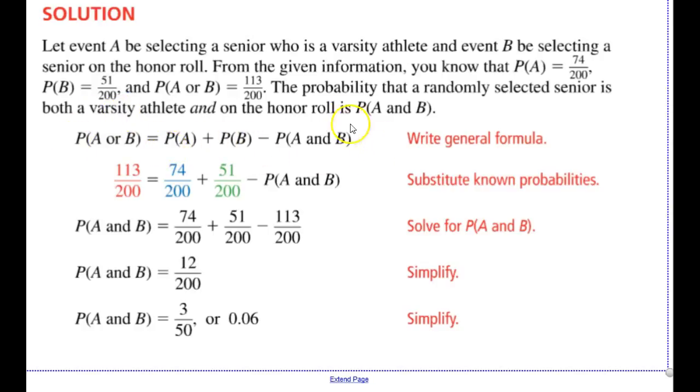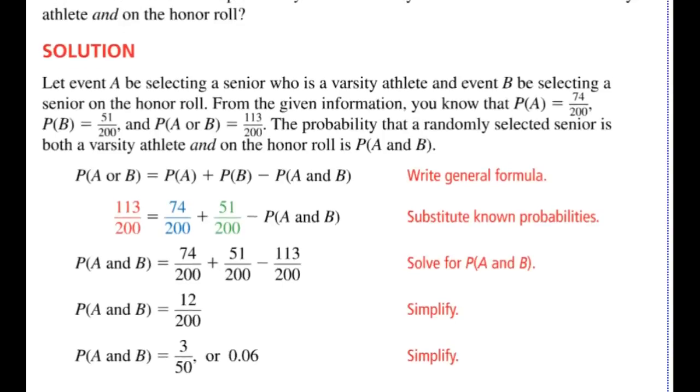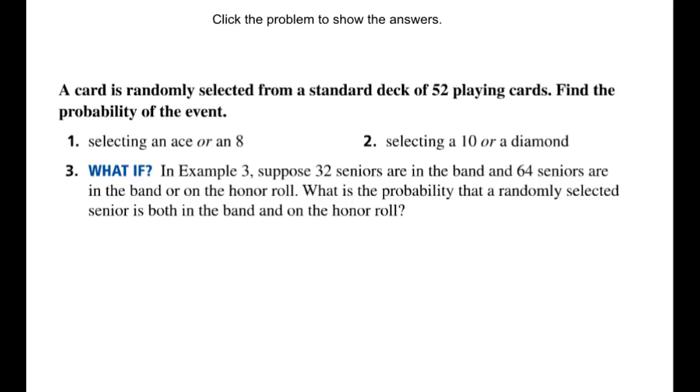In the previous examples, I've known these 3 pieces over on the right side, and I've been solving for this A or B. But here I know this piece, but I'm not sure what the overlap is, so I can still solve and simplify for my overlap. From this, I can also answer if it asked how many students. It didn't ask me, because here I'm asked what's the probability. But what if it said how many students are both? I'm also given that information before I actually simplified, because I know there were 200 total students and 12 of them ended up being in both. So I can use this to find either the number of students or the probability.